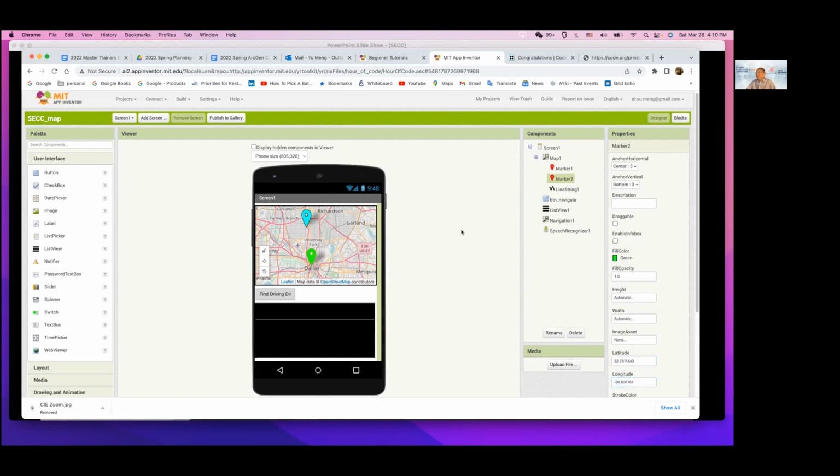What I want to do is write a piece of code that can find the driving direction from one place to another, let's say from TI to Encore. So how should I do it? In the front, we have a map. The map has two markers on it, with specific coordinates, the location defined by latitude and longitude.